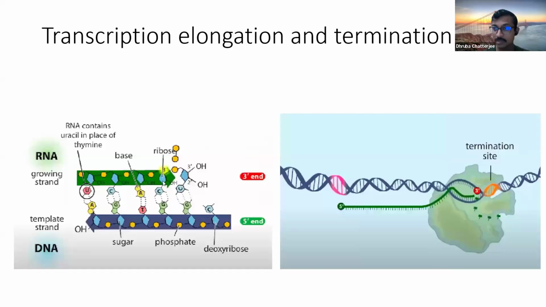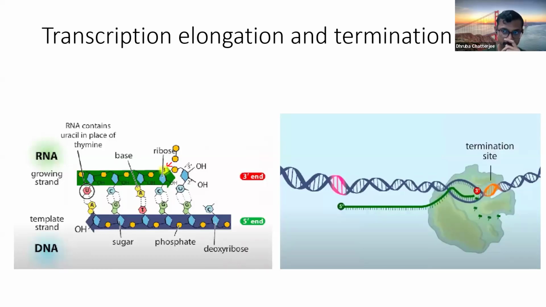That is, if I have a 2' hydroxyl group, and instead of thymine you have uracil in the case of RNA. And the polymerization chemistry remains the same. That is a 3' hydroxyl group. You can see here that the 3' hydroxyl group will be acting as a nucleophile, which will be attacking the 5' phosphate, which means the phosphate that is attached to the 5' carbon of the incoming new dNTP, not dNTP.